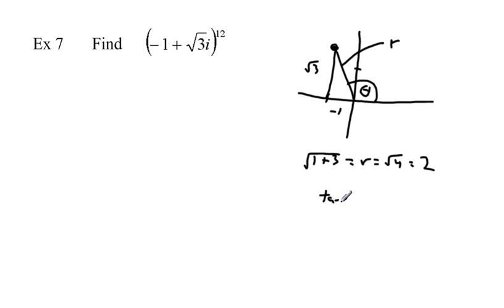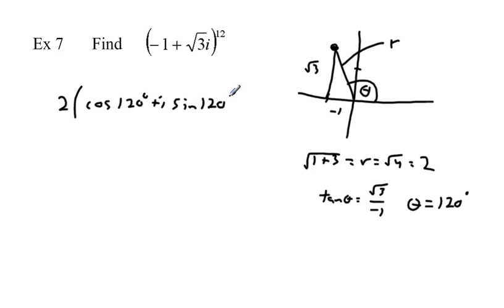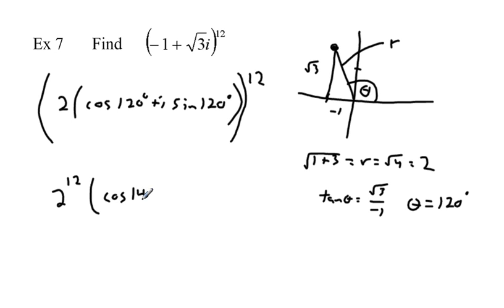To find theta, I can say the tangent of theta equals opposite over adjacent. And then using my calculator, I can use inverse tangent to find theta must be equal to 120 degrees. So this point can be written as 2 times the cosine of 120 degrees plus i times the sine of 120 degrees. So that's the difficult part, writing this standard form in trigonometric form. Now we want to take this complex number in polar or trigonometric form to the 12th power. Well, de Moivre's theorem tells me that this is pretty easy. It means take that initial number to the 12th power. Then take the cosine of 120 times 12, which is 1440 degrees, plus i times the sine of 120 times 12, or 1440 degrees. And there's your answer.